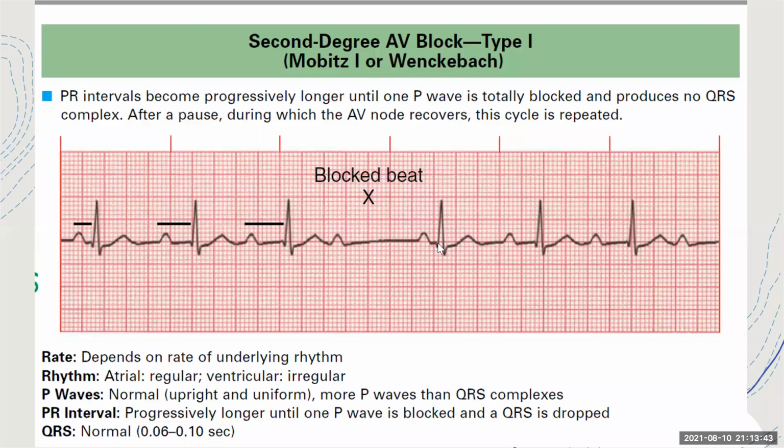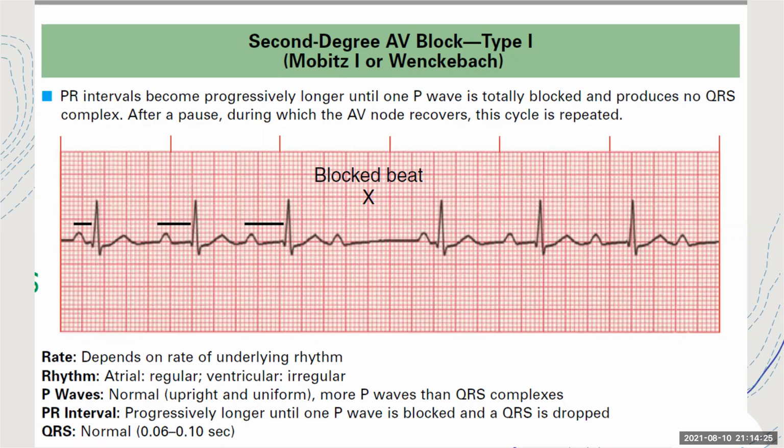And then again, starting with the small, and then large, and then larger, and then again it's going to show you the missed beat. So if the ECG follows this pattern, where the PR interval is short, then large, then larger, then a missed beat, then short, then large, then larger, then a missed beat, and a missed beat means there is no QRS complex, you will see a P wave directly, no QRS complex, and again a P wave. So if the whole QRS complex is missing in a pattern where the PR interval is getting increased slowly, and then there is a missed beat, we will say it's a second degree type 1 AV block.